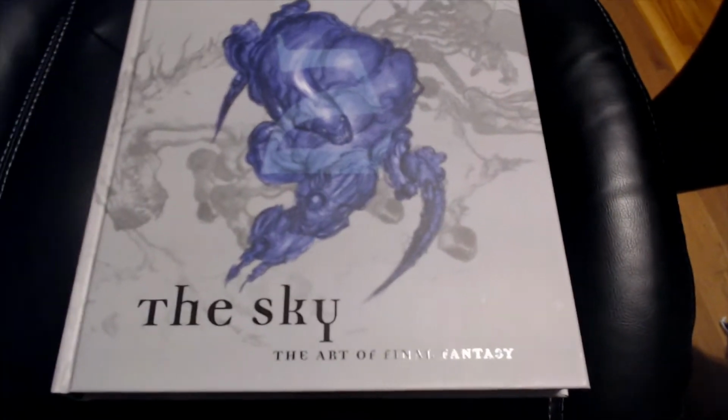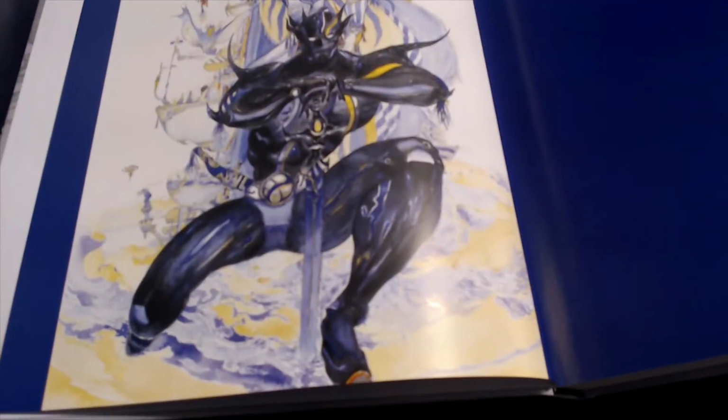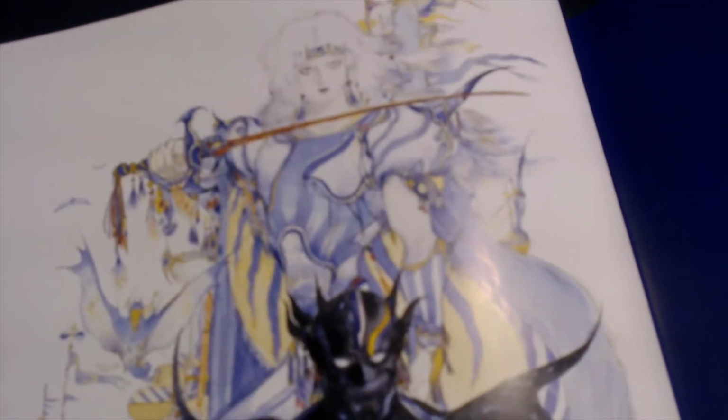And here we have book 2. Once again, it's got a big old 2 on the cover. So let's take a look at this lovely thing now. So of course, this begins with my favorite game in the series, Final Fantasy IV. So here we have Cecil as a Dark Knight, one of my favorite protagonists in the series, probably my favorite protagonist. And then we have Cecil as a Paladin. Final Fantasy IV.